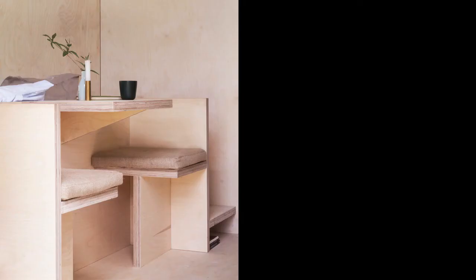And what we actually found through exploring that question is it stripped away the need for rooms. And what we could do instead was provide spaces or corners or, you know, smaller moments within space that accommodated a particular activity. So rather than requiring a living room or a dining room or a bedroom, instead we were able to provide spaces for sleeping, for eating, for dining, for relaxing, for writing and so on.